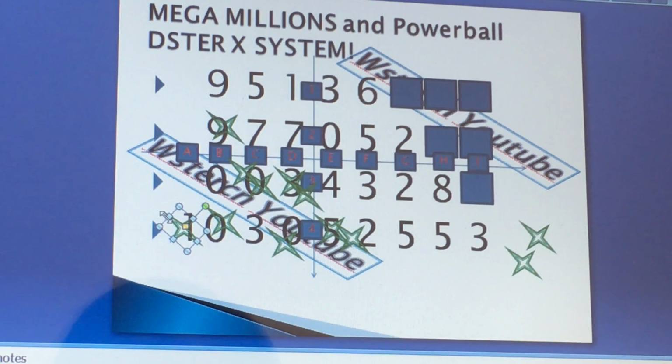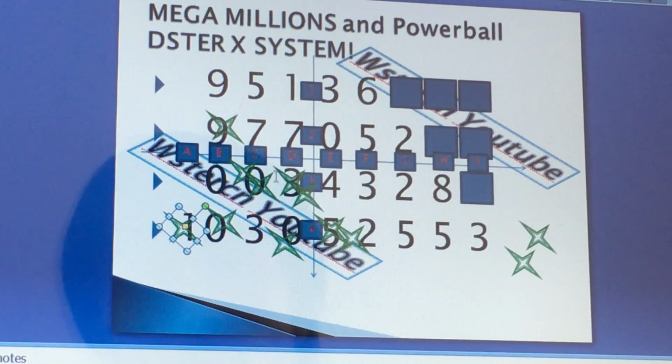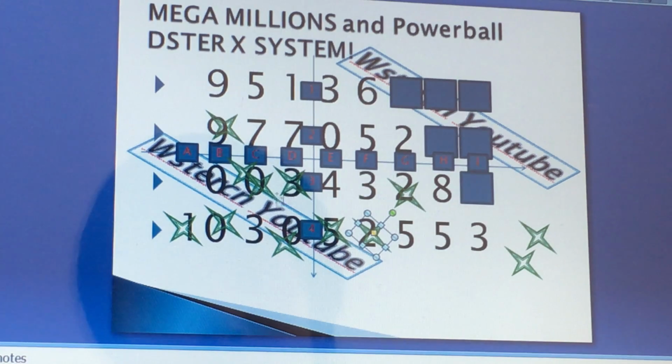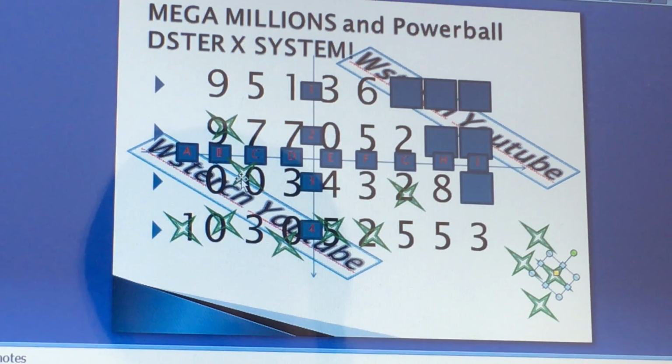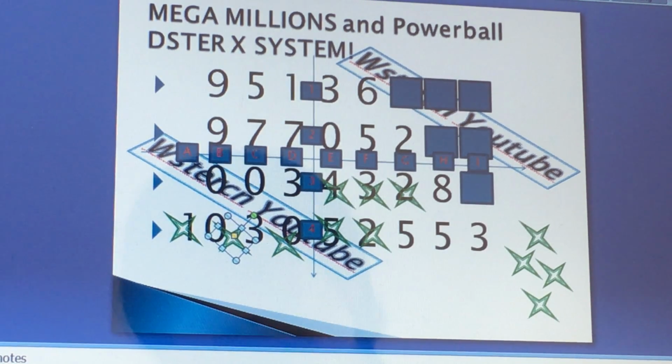Now for Powerball, we have 05 down here. We have 21 not in the Dster. Now we have 22 in quadrant 4. We have 29 not in the Dster. So I'm going to remove 2 quadrants. We have 43 in quadrant 4, and we have 10 in the bottom quadrant. So you can see why the blue box is important, because not all winning numbers are in the Dster. They might be in the blue box. But imagine if this Dster was used for last week's Mega Man.